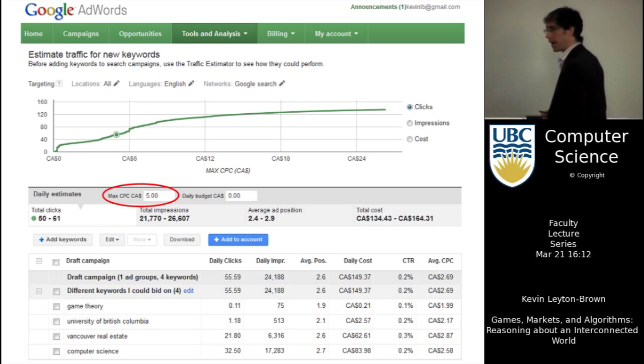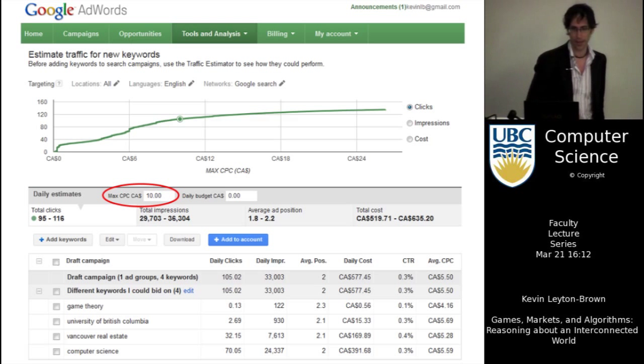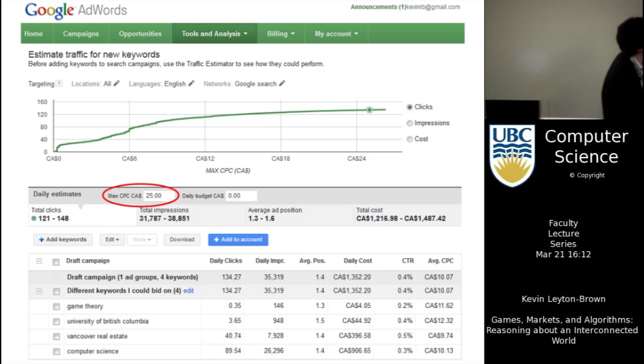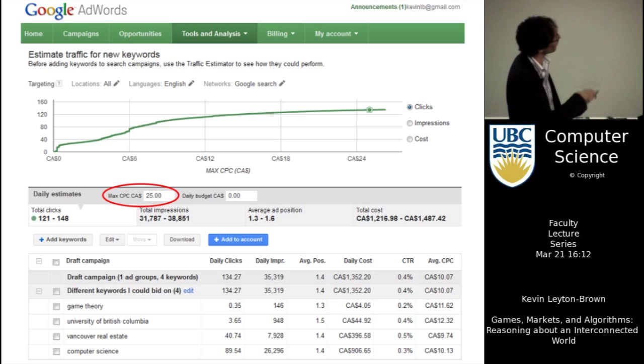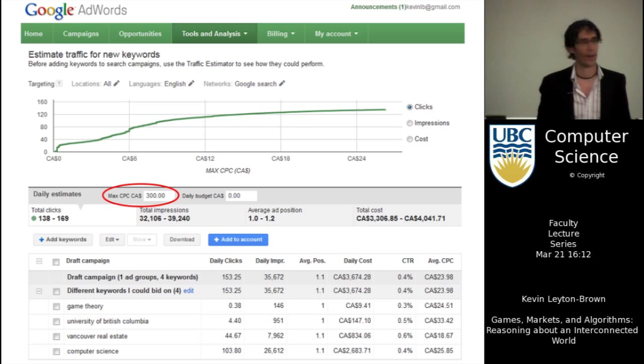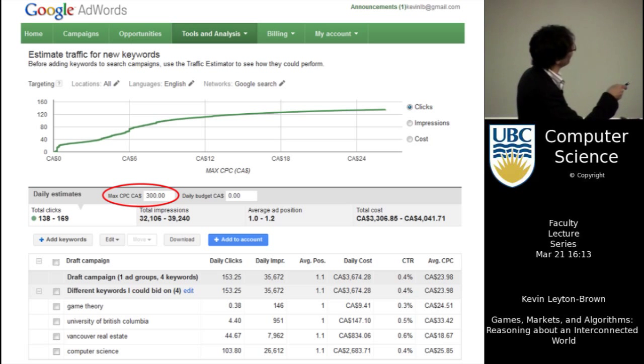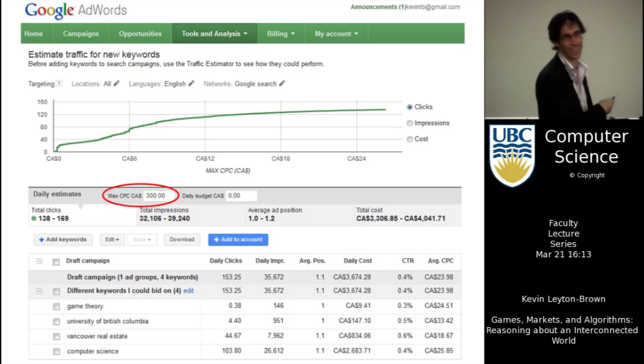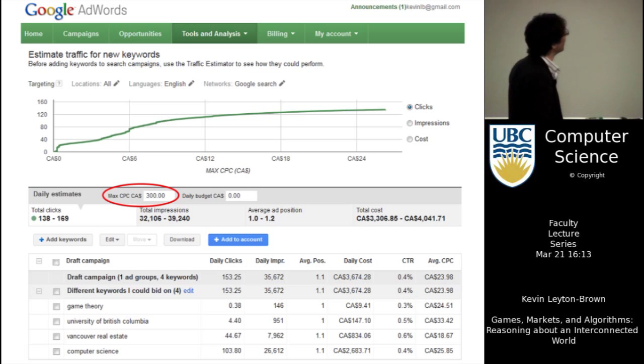I'm paying a lot more to do it because I've got a really lousy site that I'm trying to advertise. So then I said, OK, well, what about $10 a click? And I go up a bit more. You can sort of keep an eye on the numbers. And I said, well, OK, $25 a click. I'm still not really getting that high, right? I'm still sort of 1.5. So I said, OK, $300 a click. $300 a click, I'm doing pretty well, right? I'm paying $3,000 a day to advertise my keywords, to get my 200 clicks. This clearly would not be a good move for me.